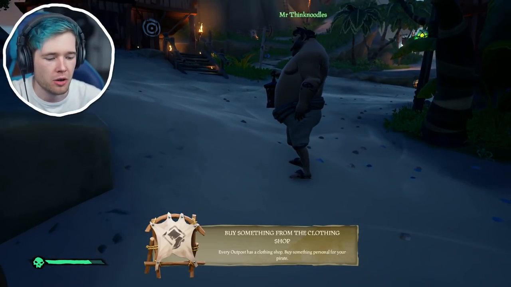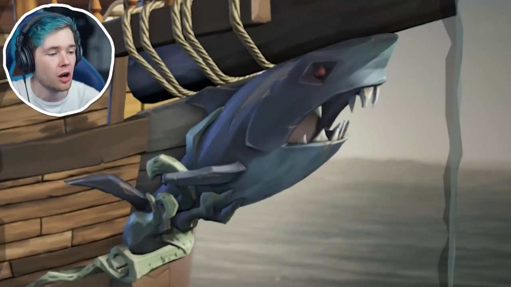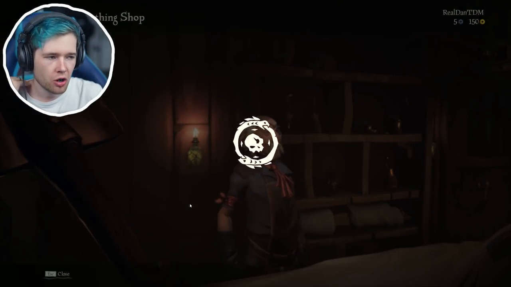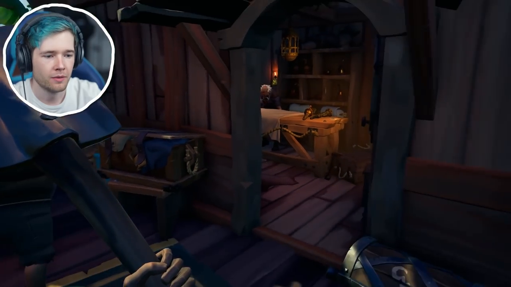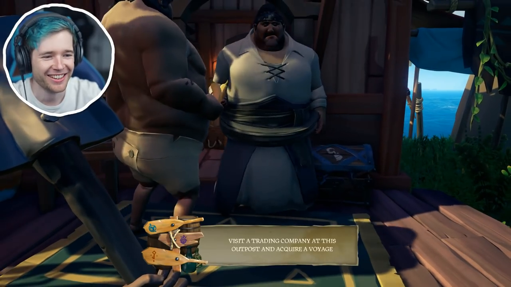Every outpost has a clothing shop. Buy something personal for your pirate. Cover up, guys, come on. Whoa, you can buy some cool stuff for your ship. You could buy a shark head. But it's 49,000 gold, so it's out of our budget at the moment. Browse Colin's stock. Oh, I'm gonna buy a beard. Yeah, you buy a beard. Did that work? Yeah, you got a shirt. What is that? It's a dress. Nice. It suits you.